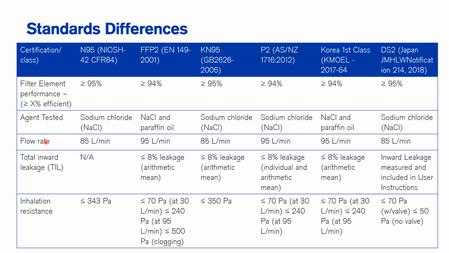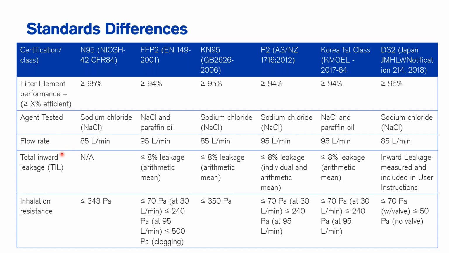Although this appears to suggest that the standards requirement for breathing resistance, which is also known as the pressure drop, differs from each other, it's important to understand that pressure drop across any filter will naturally be higher at higher flow rates and lower at lower flow rates. Given the typical pressure curve for respirators, the standards' pressure drop requirements are actually pretty much similar. If one filter is tested at a high flow rate, the pressure drop performance will be relatively high, while if the same filter is tested at a lower flow rate, the pressure drop performance will be relatively low.